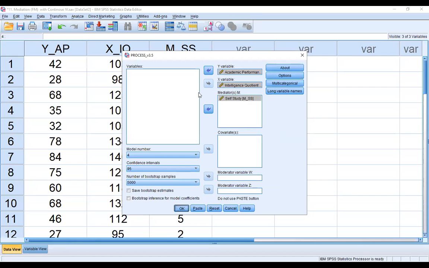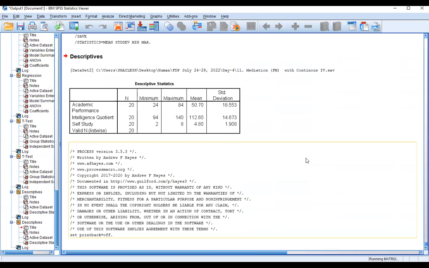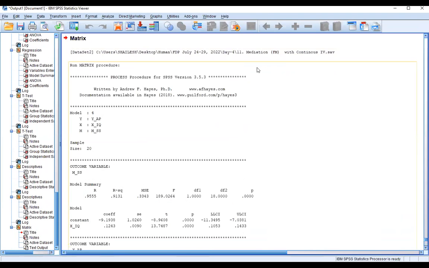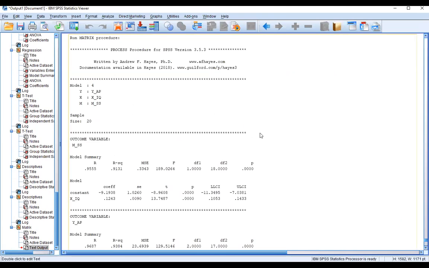Okay, so I am showing you the results. It takes only 1 or 2 minutes. In this process macro, you do nothing else. It is very simple: you just put all the values in a dialog box and then you can perform it. So model number 4.